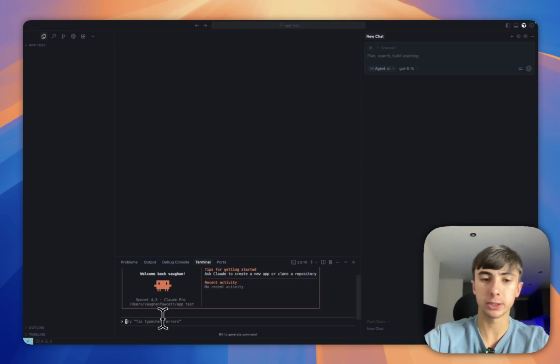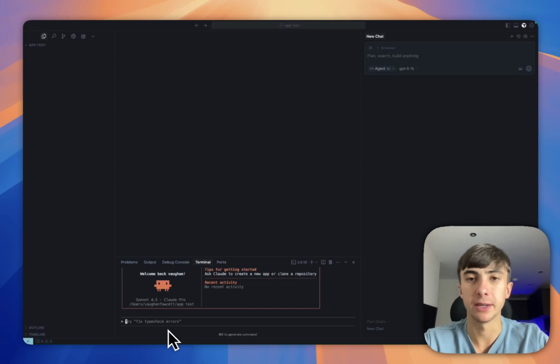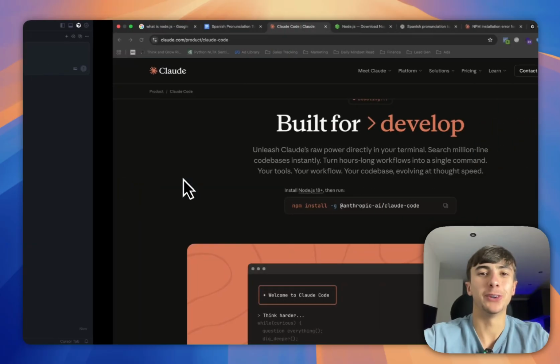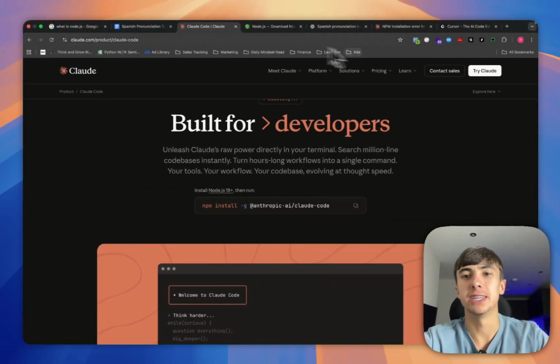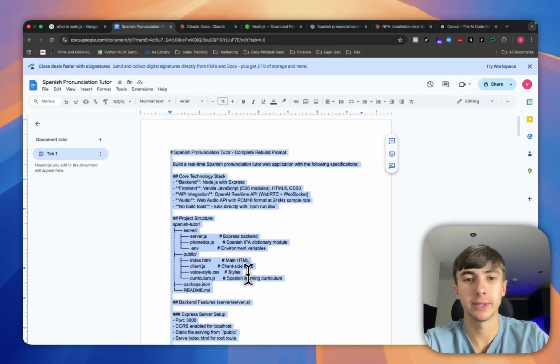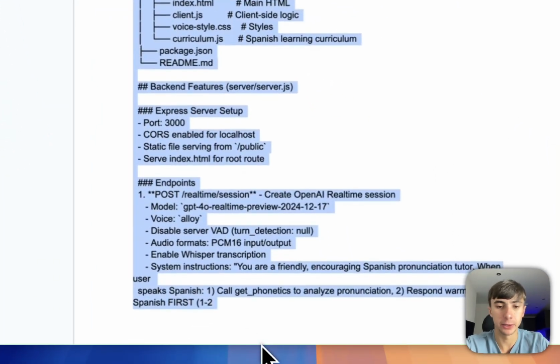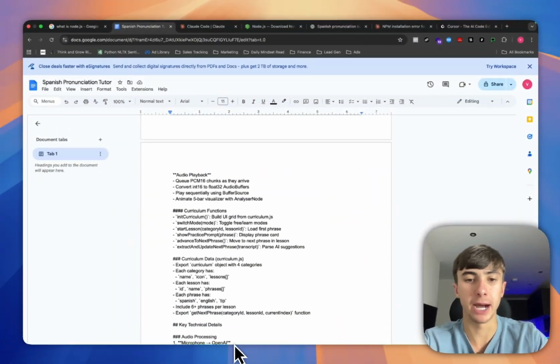Now, if you imagine this box is a bit like speaking to ChatGPT, but when we speak to this thing, this is going to build an app for us inside Cursor. And now simply all we need to do is go and get the prompt that ChatGPT gave us before. So here's my pre-made prompt that I've created with ChatGPT. I'm going to copy this in to Claude, and you'll have whatever app you want to use.